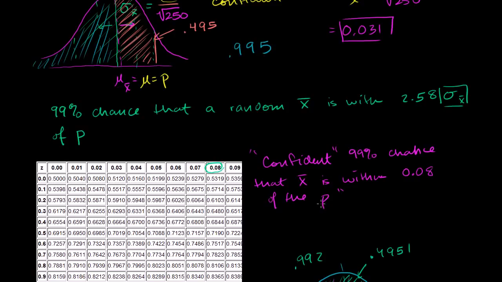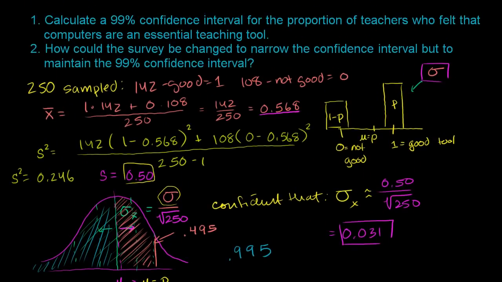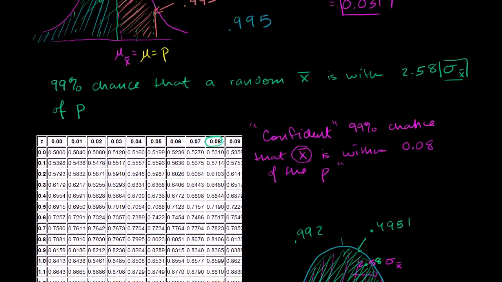Or you could say that you're confident that the population proportion is within 0.08 of your sample mean, right? That's the exact same statement. So if we want our confidence interval, our actual sample mean we got was 0.568. So we could replace this, and actually let me do it. I can delete this right here. Let me clear it. I can replace this, because we actually did take a sample. So I can replace this with 0.568. So we could be confident that there's a 99% chance that 0.568 is within 0.08 of the population proportion, which is the same thing as the population mean, which is the same thing as the mean of the sampling distribution of the sample mean, so forth and so on.